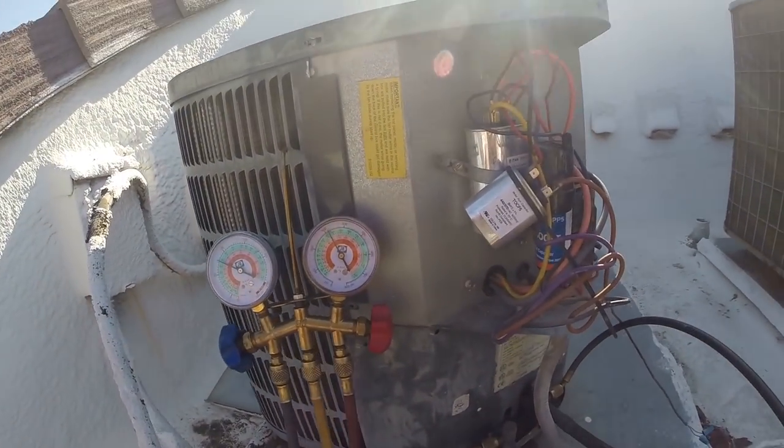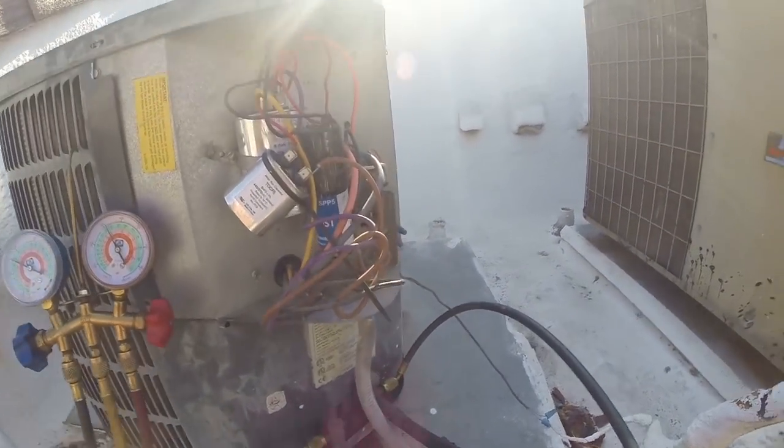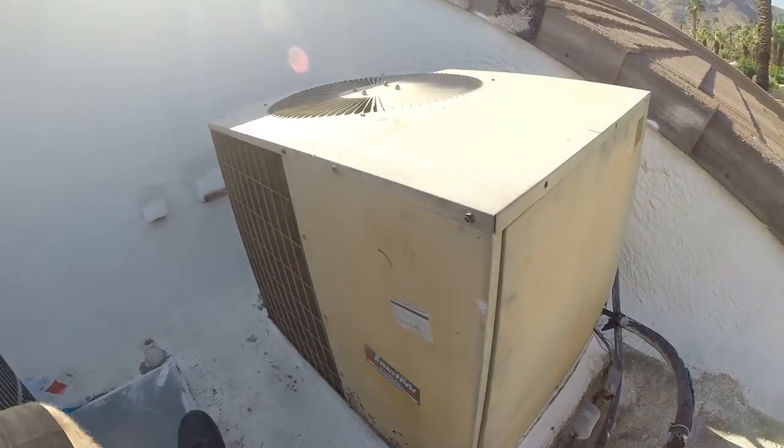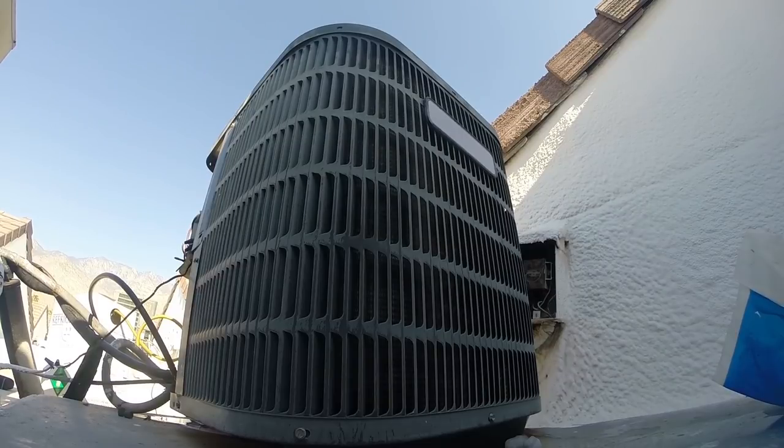So now I'm just locating the leak. Now that we've got some pressure, I'm going to try running through the areas that I was checking earlier. And I'm going to check inside. I'm going to also go get my soap bubbles.